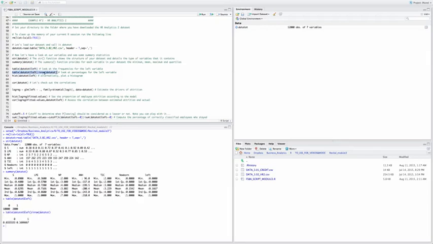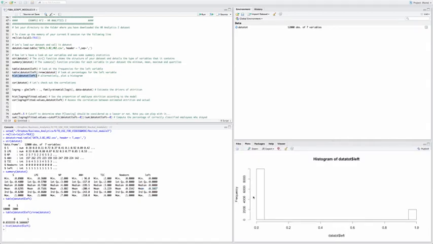Let's run the line. And now we can see that we obtain the same 0.166 that we obtained with the summary function. Alternatively, we could also plot a histogram with the hist function on the left variable, and we would see the same information but visually. Now that we're more comfortable with our dataset, let's turn back to our focus for this tutorial, which is to try to understand what is different between employees who leave the company and those who stay.